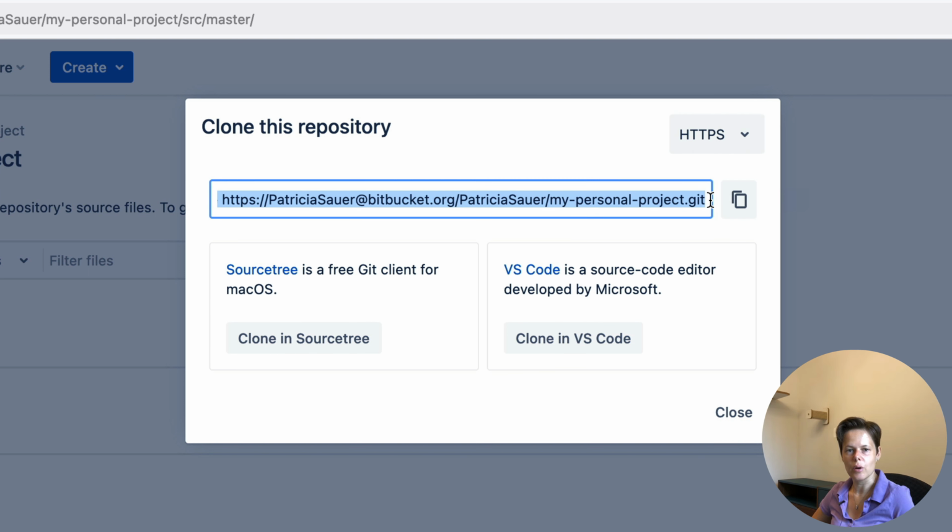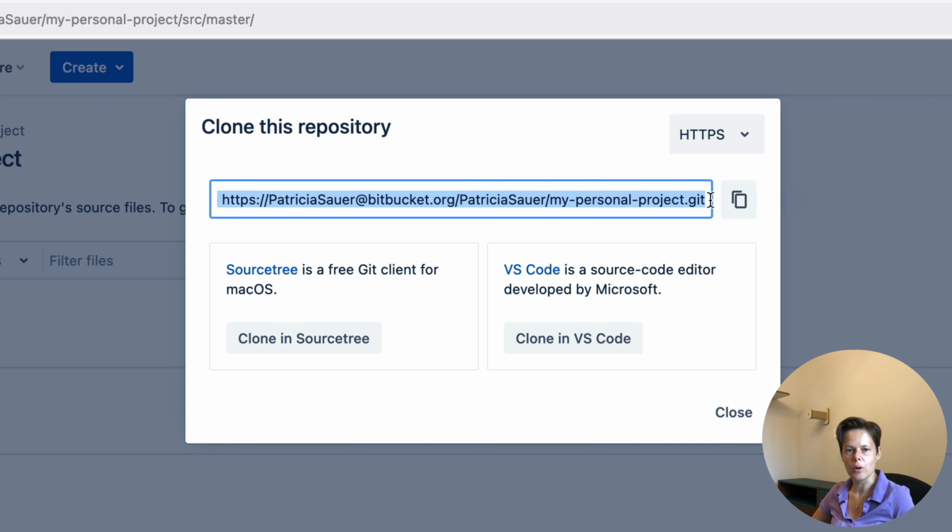So for being able to clone a repository using HTTPS on Bitbucket, you need to set an app password. You need to go to your profile page, personal settings. There it says app passwords, and there you need to create one. And now we want to have full access to the repository and just create that. This app password will be shown only once, so you have to note it down somewhere.